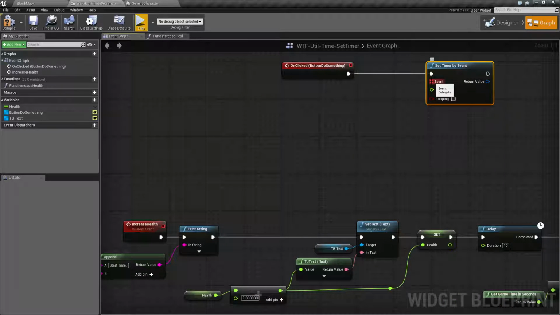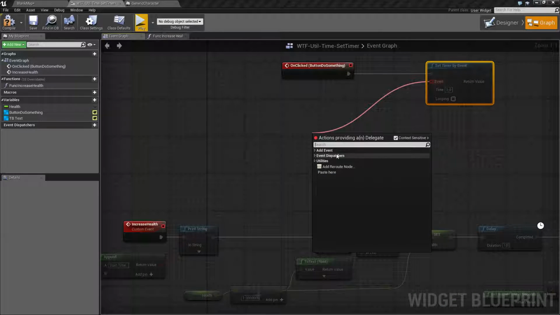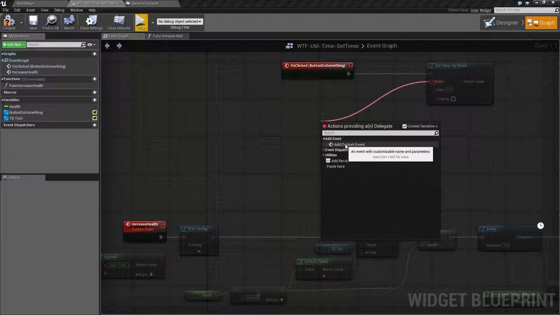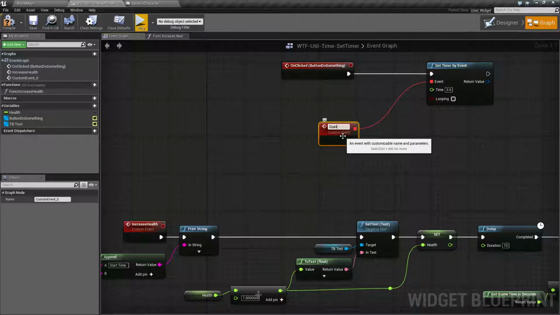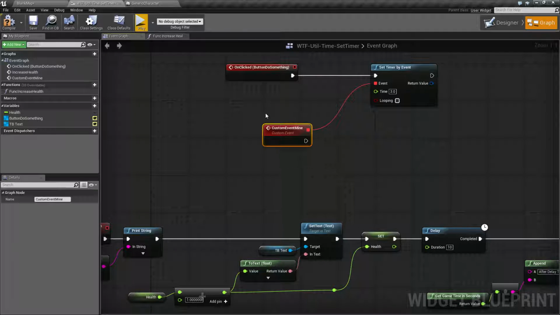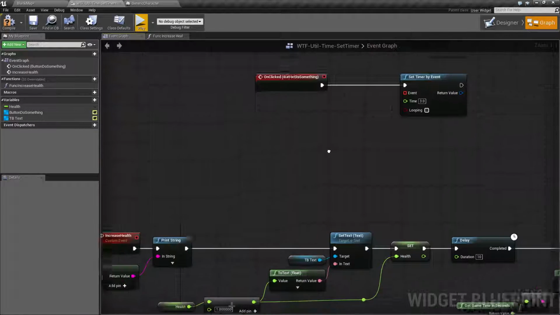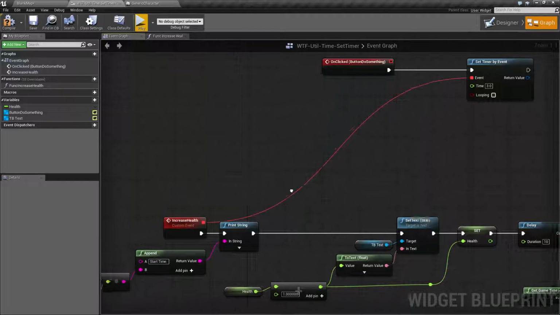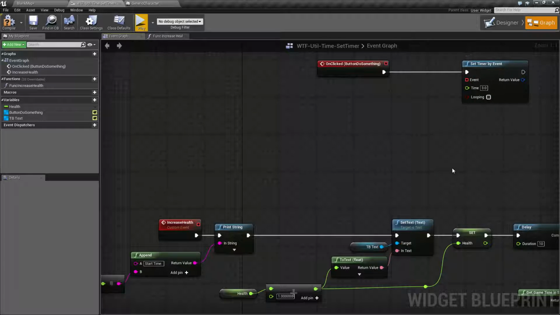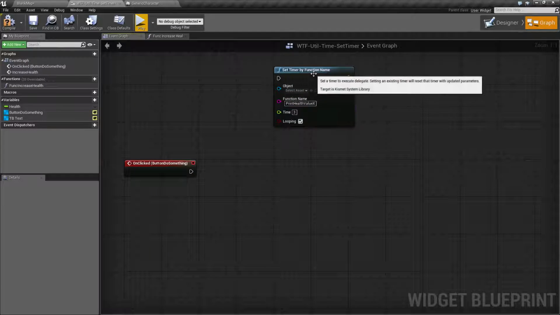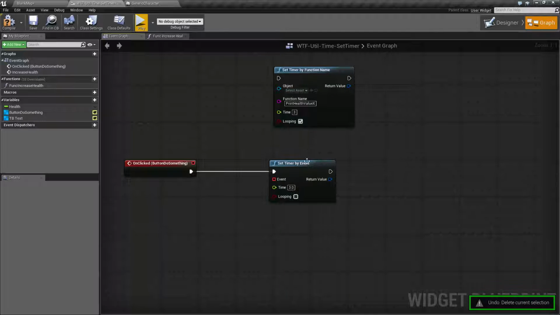Now, this is useful because you can always drag off the event and add a custom event right to it if you want, and then create your own custom event. Mine. And then, of course, do whatever you want from there. Now, this one's useful if you want to have an event itself run and you want some flow. So you can track it like this. Personally, I use the function one just because it keeps it cleaner and I don't have to have things hooked up.